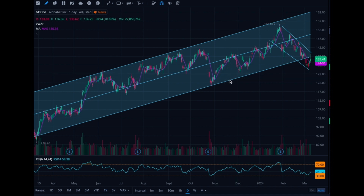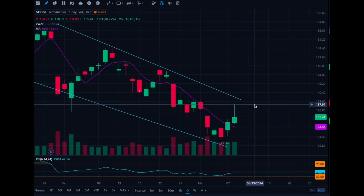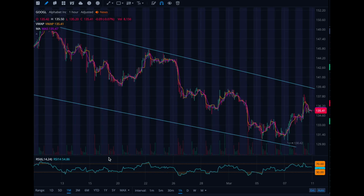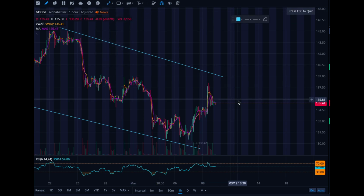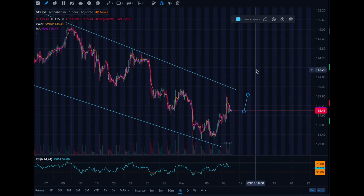Let me just clear this up for you really quick. So you had this trend going up this way, but now you are trending this way here. Minimal buyers from 135 up to 137. It's got to break through this trend line to actually make a difference here. And overall, it's bearish. Until Google can get above 138 and hold, I'm not really a buyer here, because we need to see Google go from 138, get up here, and then it needs to hold this line, and then it needs to bounce back up.